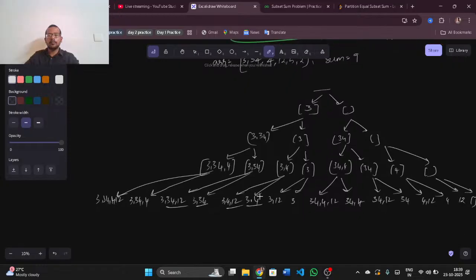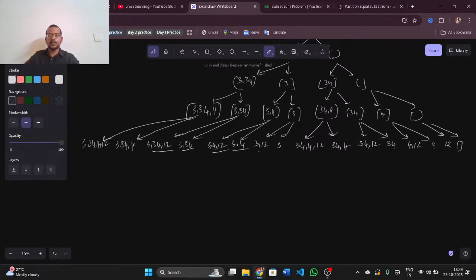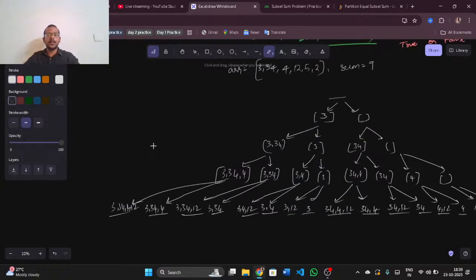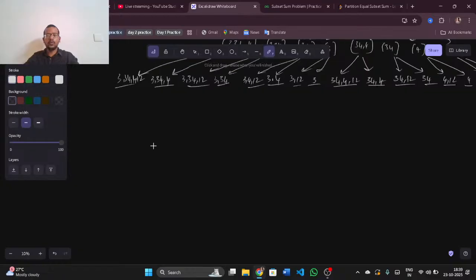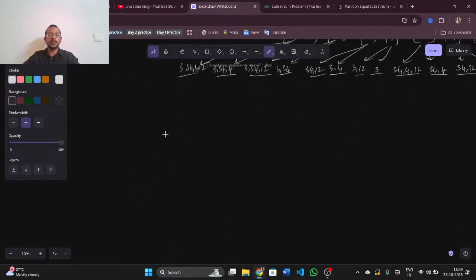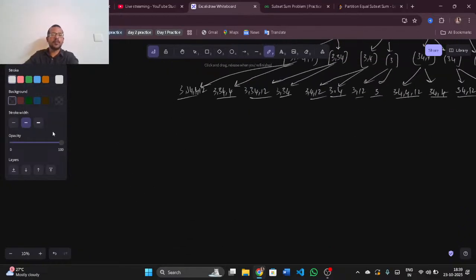Then we have 5. I think it's a waste of time, but for you I can go for it. I need to take 5, so the next element is 5.